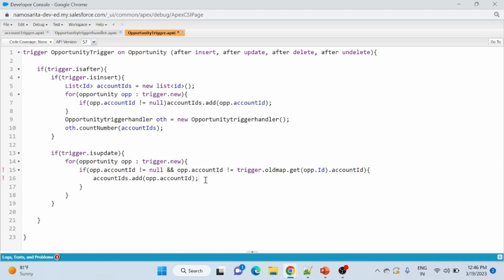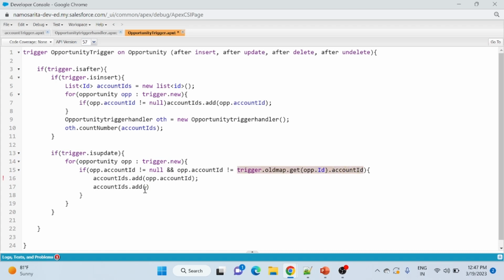Then here you need to add both the accounts. So you have checked that the account record has been updated. Next part is you need to add both the account IDs, the previous one and the new one.